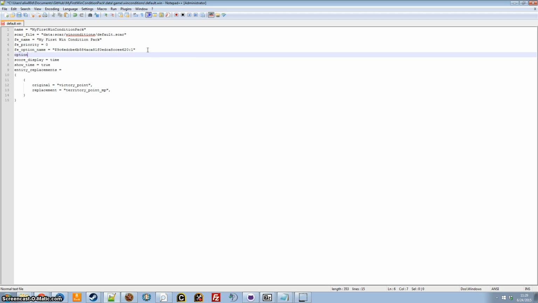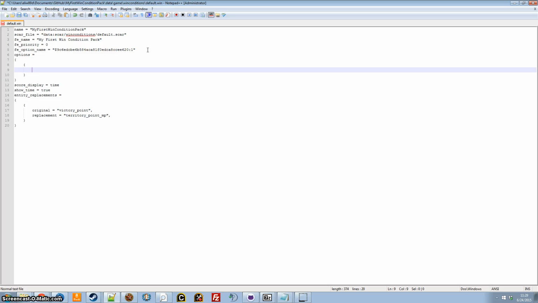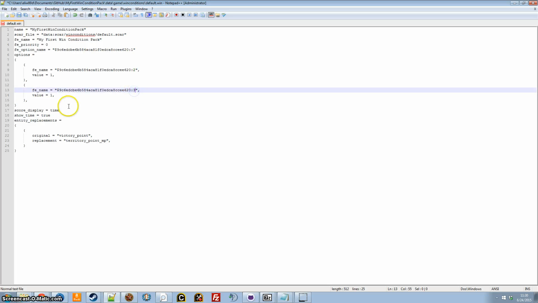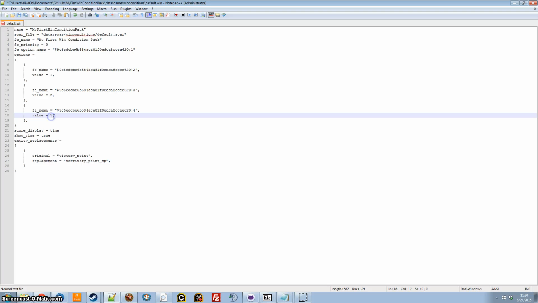And then you would add an options array, and each one of these would have its own name. So again, $sign, the ID, colon, and then the ID associated with the string in the UCS file. And this one you'd add a comma after. And then you give it a value. I recommend integers. So a value could be something like 1 or 0. Doesn't matter. Whatever you prefer. And then we'll go ahead and copy this a couple times. And you give a different value for each one.